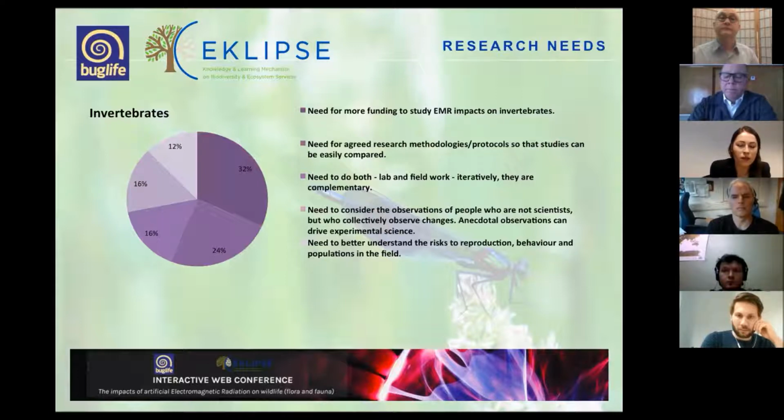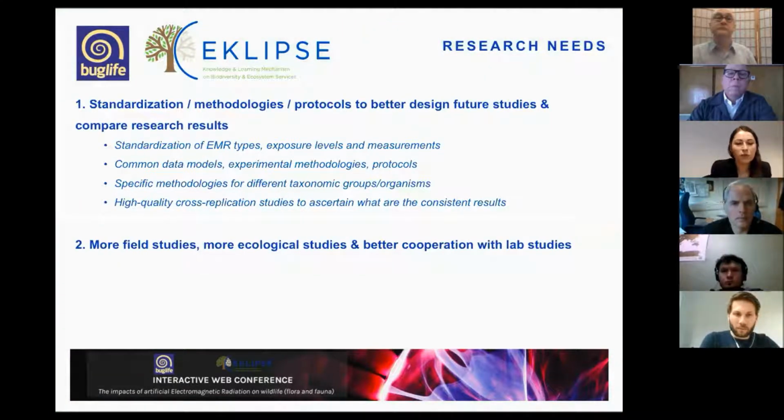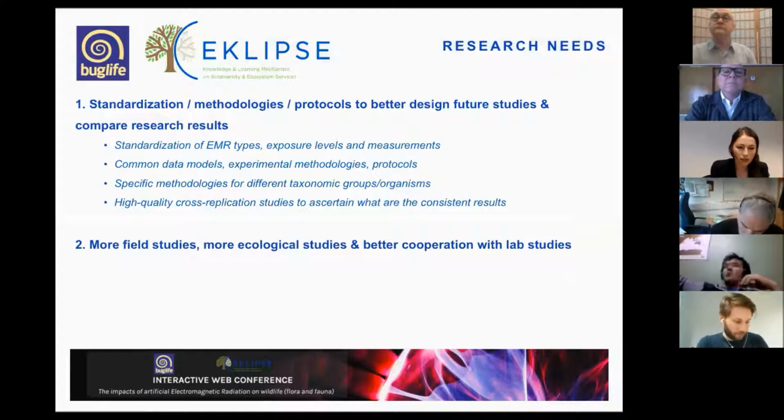Okay, now based on these results, as I said, we tried to extract research needs that were transversal to all the groups. And maybe we can go to the next slide. What I will do is to show you a list of 7 research needs, and it will be on those research needs that we will ask you to vote afterwards. And the voting will not be this time on a scale from 1 to 5, not the top 5 or top 3, but on a scale based on criteria. You will see, I will show it in the last slide.